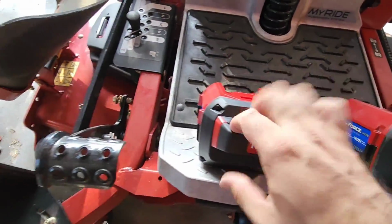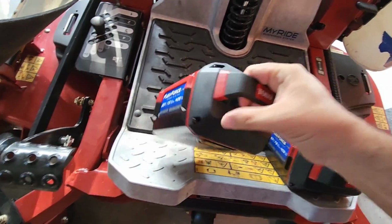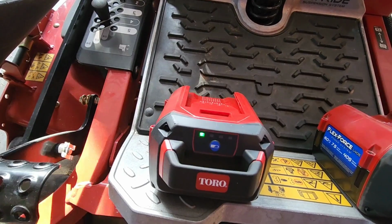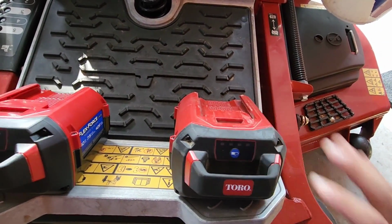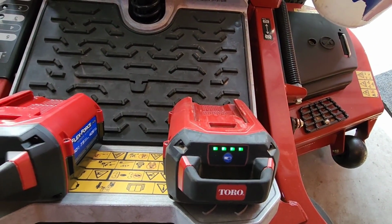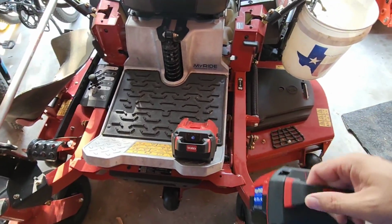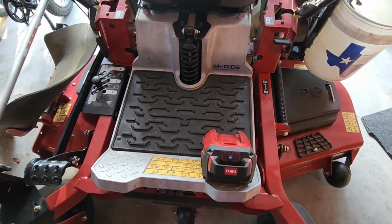Okay, so this is the battery, 7.5 amp hour. The one they sent me is pretty much dead. But thankfully, one of the other batteries they sent me is fully charged. So I'm going to take this battery, put it on the charger and get this one charged up, and we're going to do some testing with this battery.